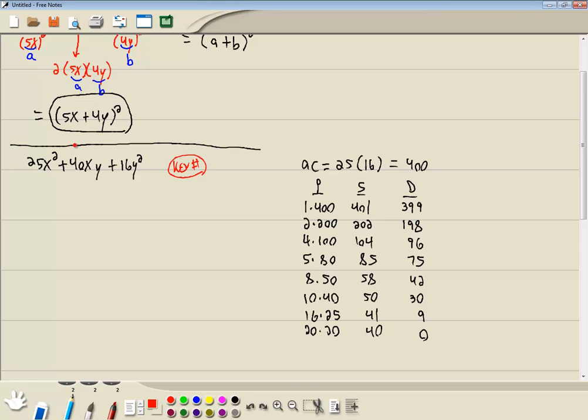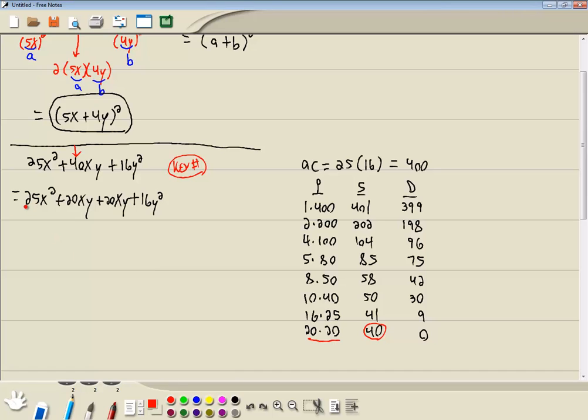Now, the number we're looking for is the number in the middle term, which is 40, which is right here. So we're going to use 20 and 20. Now we're going to rewrite our middle term using those two numbers. Typically our larger number in the P column, now notice these are both 20s, so there's no larger number, so we'll just pick a 20. But our larger number is always the same sign as the middle term. In this case the middle term is positive, so we're going to have a plus 20xy. The number I circled in the S column, S for same signs, both positive, both negative. Since that one 20 is positive, the other 20 will be positive.